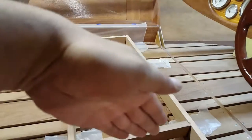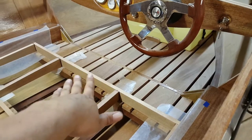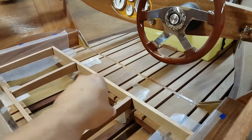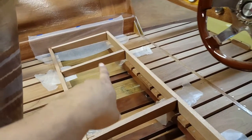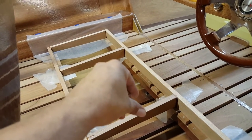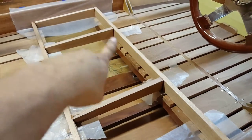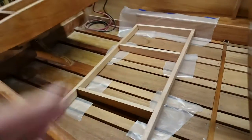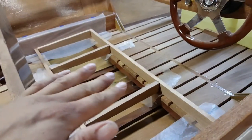I put these center supports roughly where you're going to be sitting, one here and one for the passenger. The front seat, I had some extra 1 inch thick stock, so I just made these middle supports out of the 1 inch thick. The sides, that side, this side, and the face and the rear are all 13/16. On the rear seat, it's all 13/16.